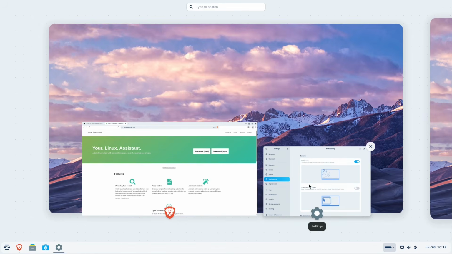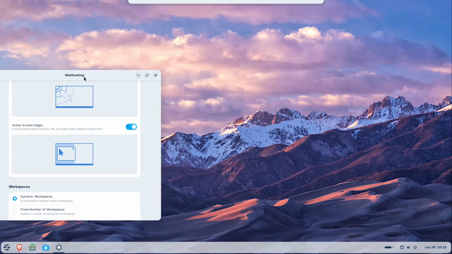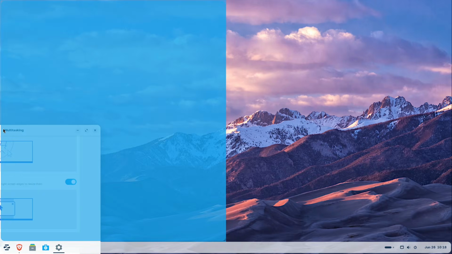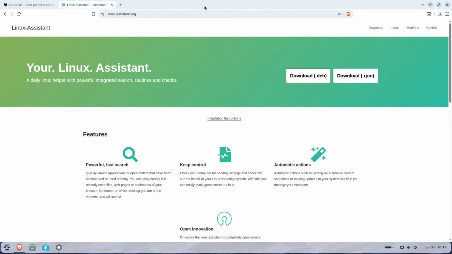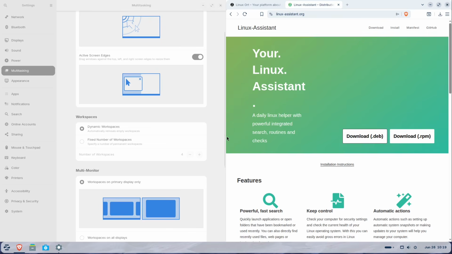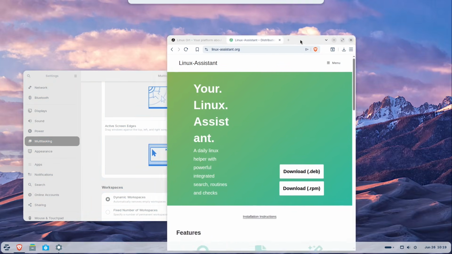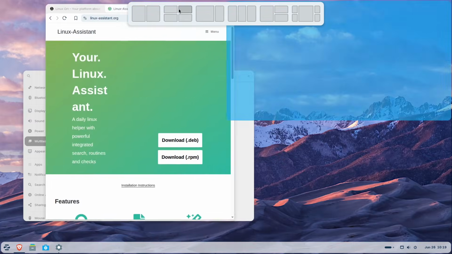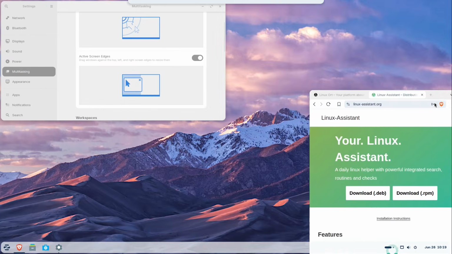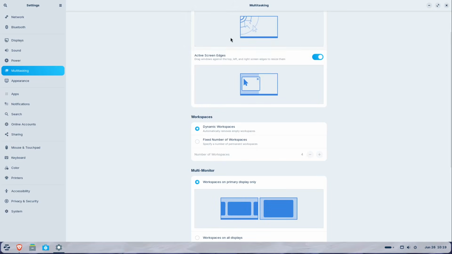Now we go to the settings window again. What I also highly recommend is the active screen edges. When we enable this one and we put our window to the left side, we can see it snaps to the left side if we now release the mouse button, and if I open up the browser and we just, for example, put it to the right side, we have this one. Very, very nice. There are also more options, and this is a cool thing about Zorin OS. If you just move your window up to the top, you see some different layouts where you could rearrange it. I don't use them a lot, but it's a nice idea. And if you just go completely to the top with your mouse, you just maximize your window.